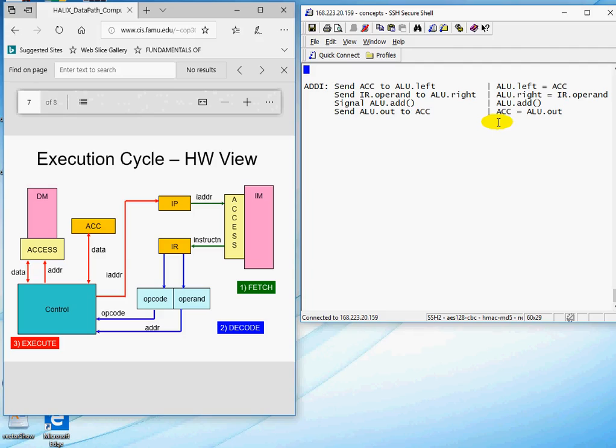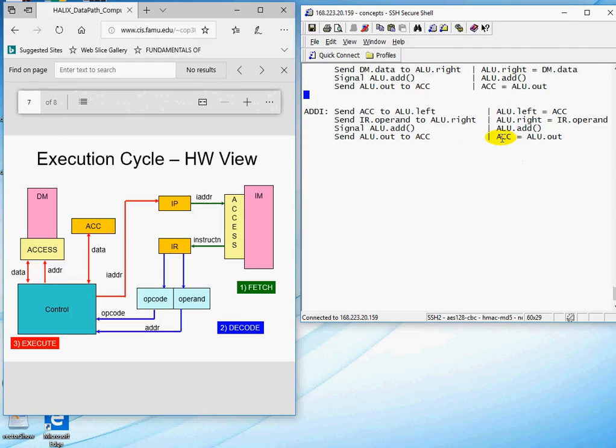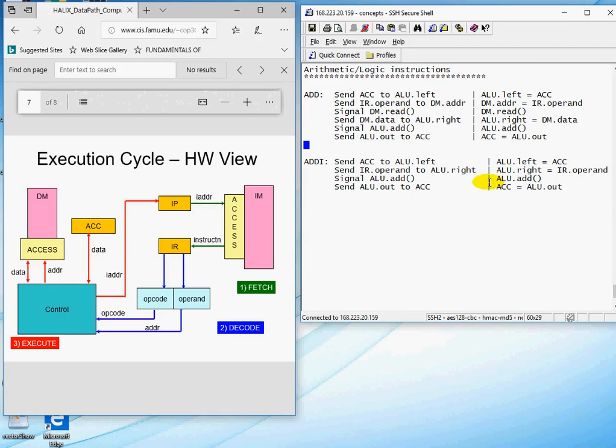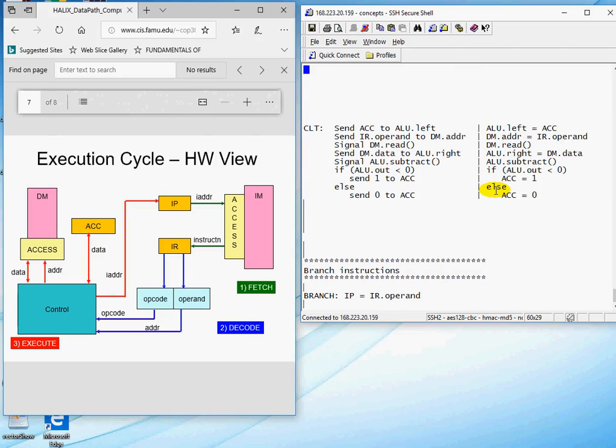The signal to add, followed by placing the result in the accumulator. So the immediate instructions do not need to access the data memory.